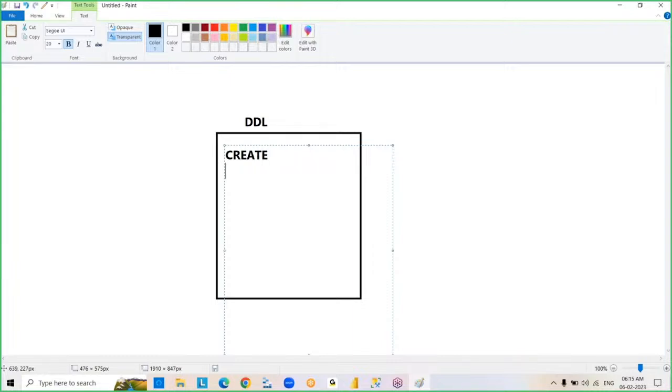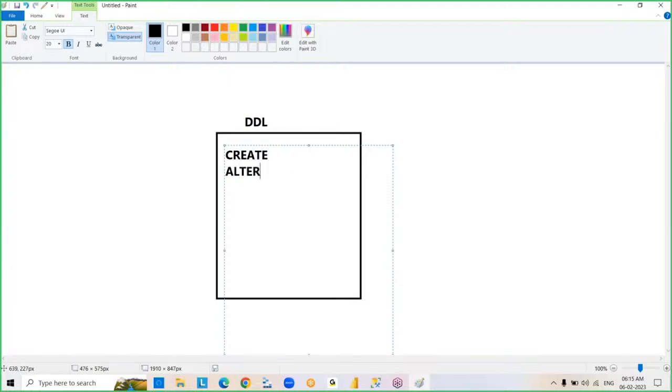Right. So in the beginning, when you start database development, you start with table creation only. After creating the table, generally sometimes we go for modifications, alter table.